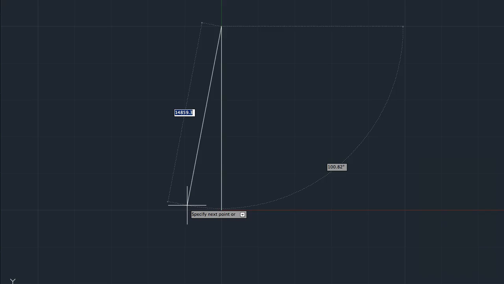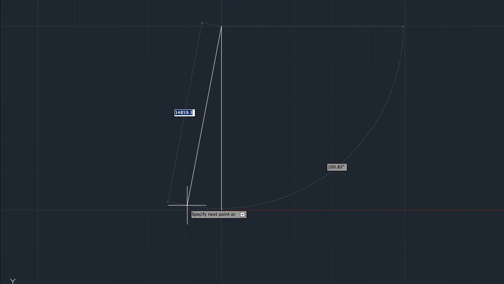Once more, we will start with the first vertical line. Type line to start the command, and as before, our start point is 0,0. This will not change whether we use absolute or relative coordinate systems for our drawing. The next part of our line command is to type @15,000 with an angle of 90 degrees. This tells us the line is 15,000 millimeters long and at an angle of 90 degrees, in other words, a vertical line.